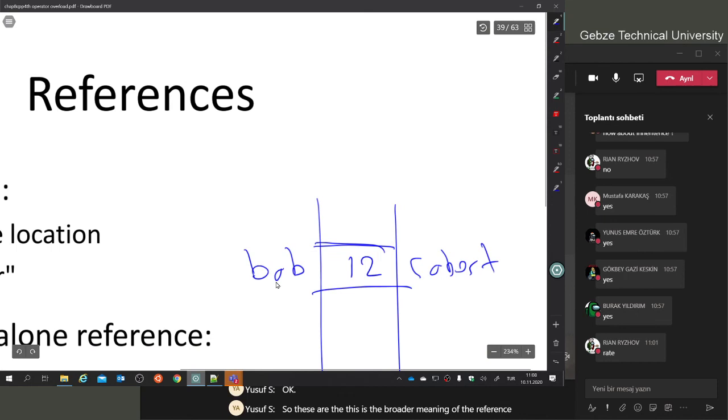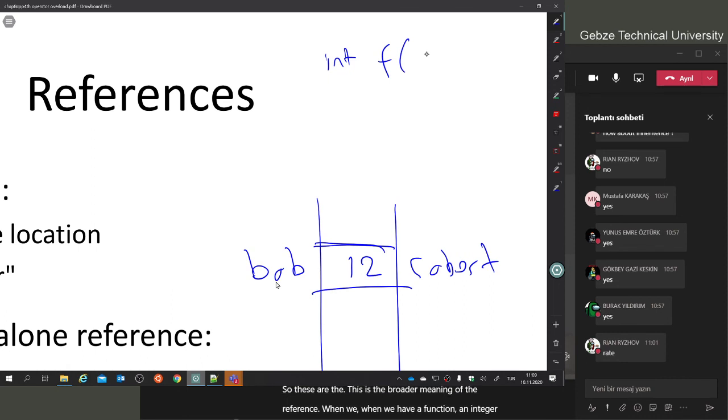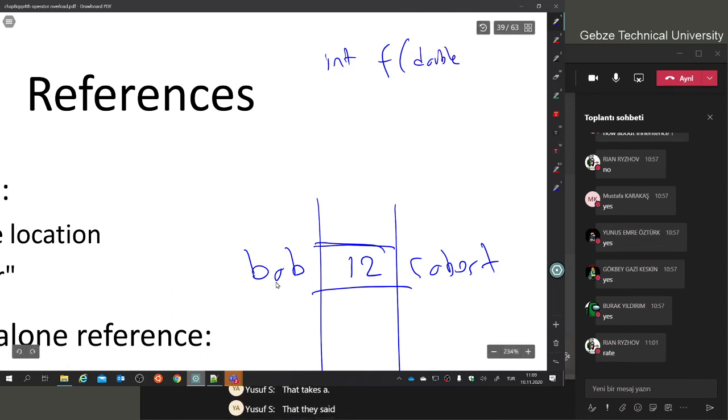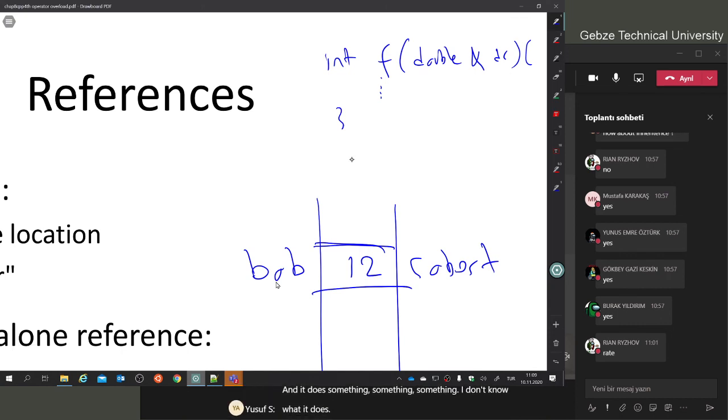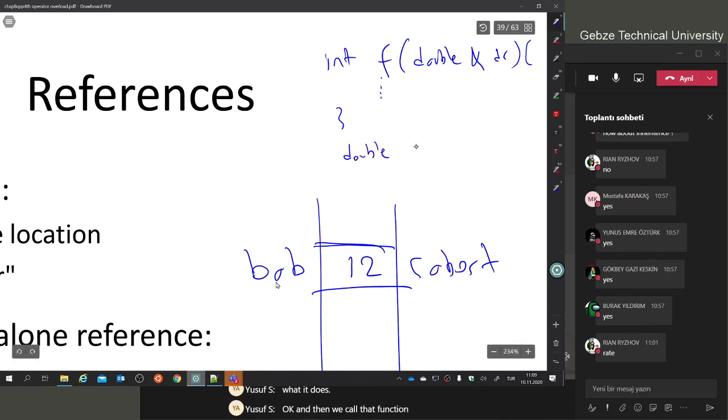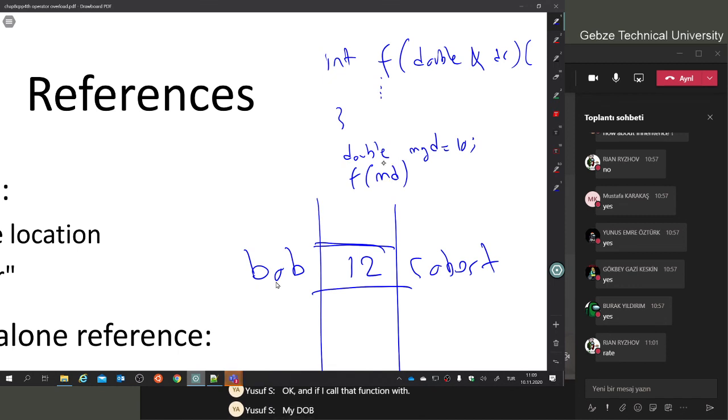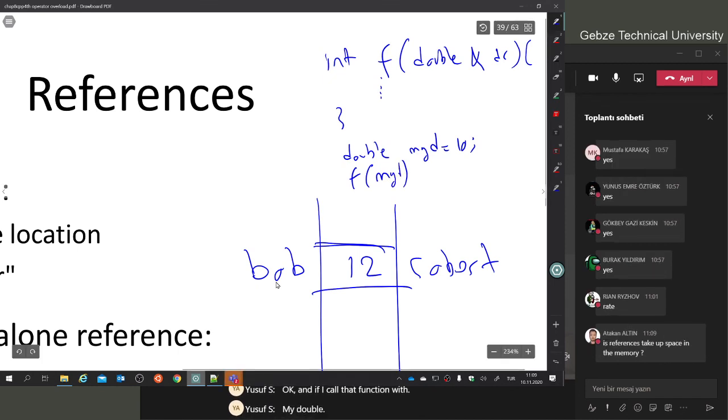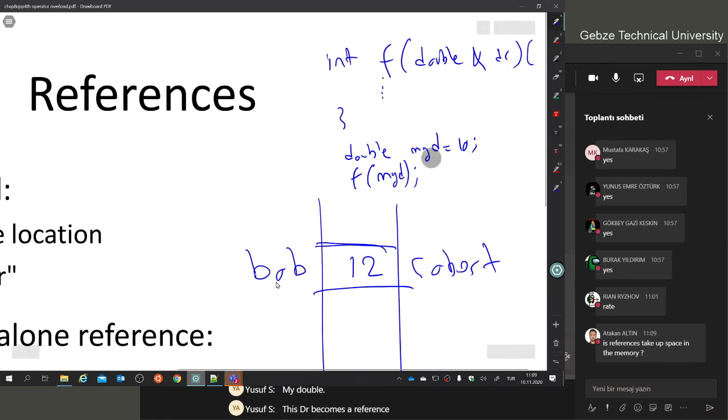When we have an integer function, f, that takes a double reference, dr, and it does something, and when we call that function with my double, this dr becomes a reference for this my d.